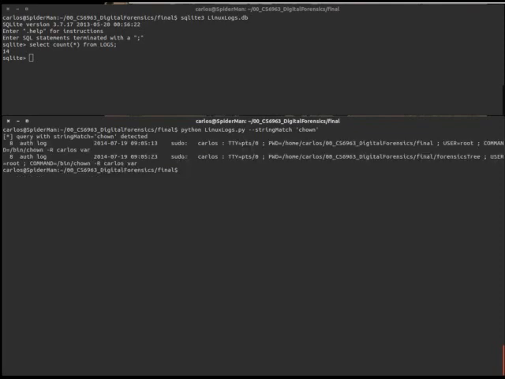Look how fast it brought back the results. I asked the database, hey, show me all the records out there that have the change owner command in your description. And you saw how fast that was. Let me show you how many records it had to query to find this. Usually string comparisons are pretty time consuming.